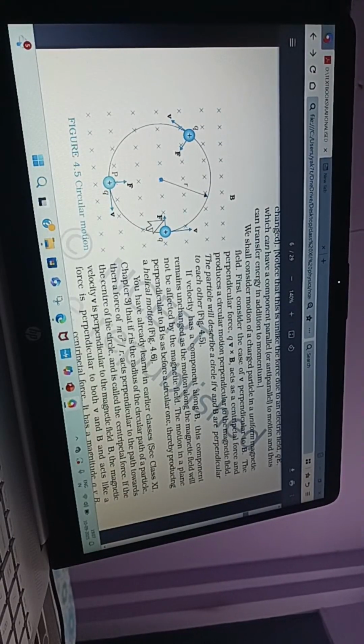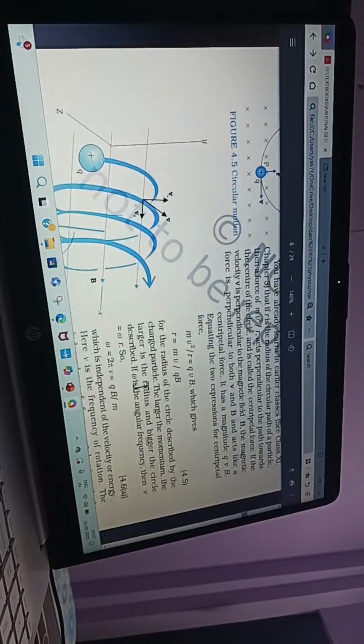V, and also perpendicular to that magnetic field, which is entering into the paper. So it is perpendicular to both vectors, as I told you already. Which two vectors are perpendicular to each other? It is perpendicular to V, and it is perpendicular to the magnetic field. So the particle will keep on moving in a circle. So this is called uniform circular motion, and we can apply those rules which you have studied.